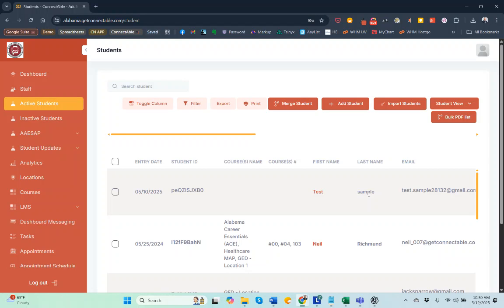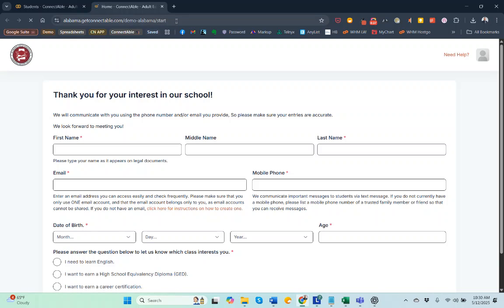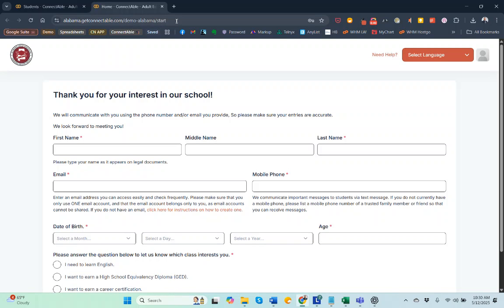The first thing that I recommend is for most programs, the way that the students will get in is by self-registering themselves. If you go to active students in your platform and go to student view, this start form here is the link that you will be giving students, that you'll be putting on your website for students to go register. So that's an important first step in the journey. This gathers the basic information, allows the students to translate into their language of choice, and gives them their program choice. It also creates an account in Connectable. And so that would be the very first step.